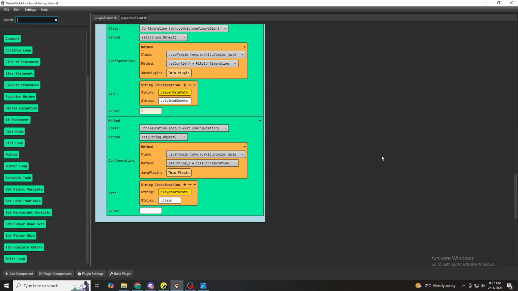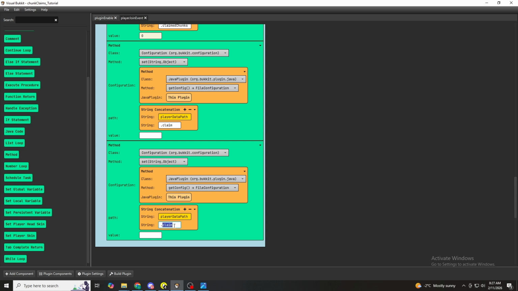And next, we are going to set one more value in here. So paste after. Instead of claim, we're going to call it current claim. And this will be where the player physically is in the world.